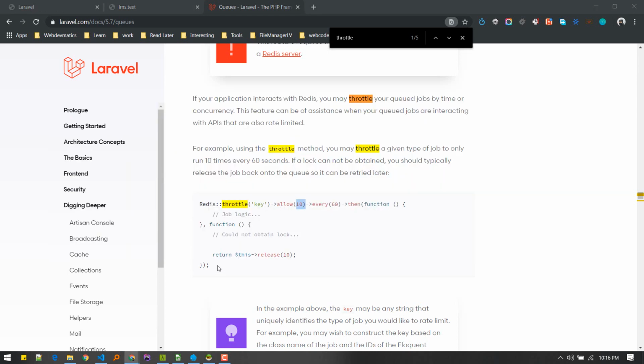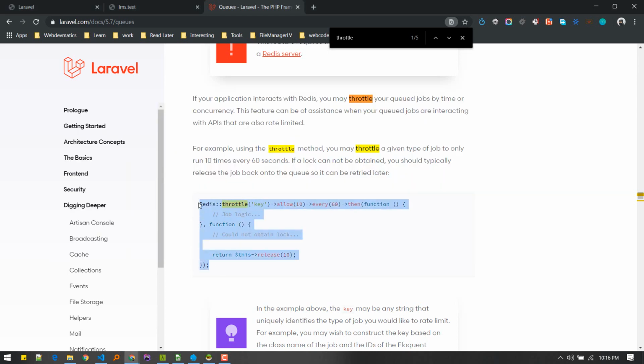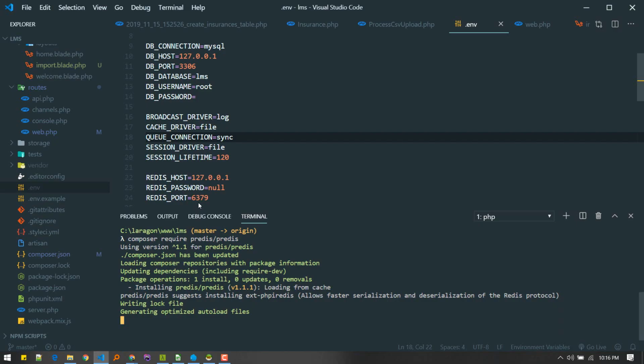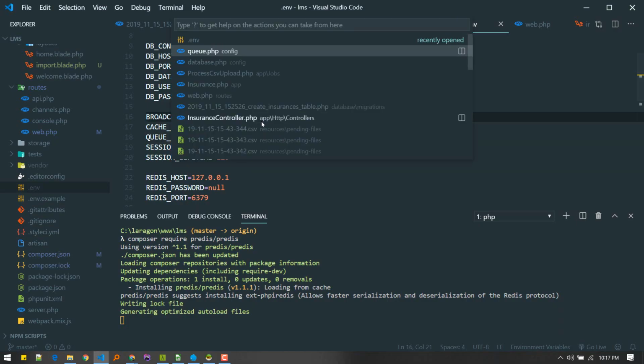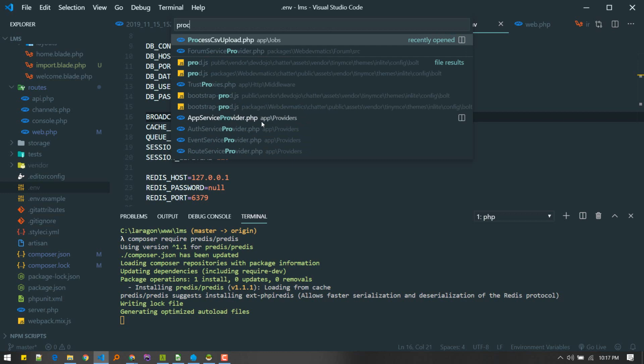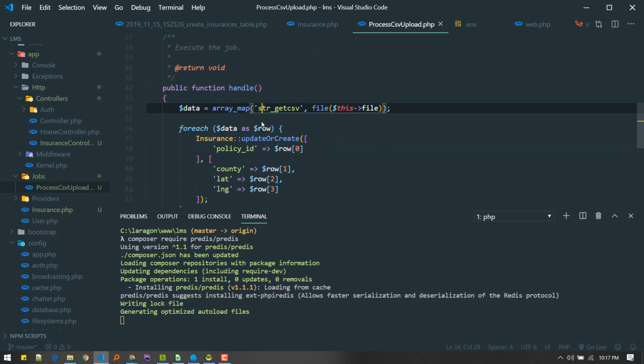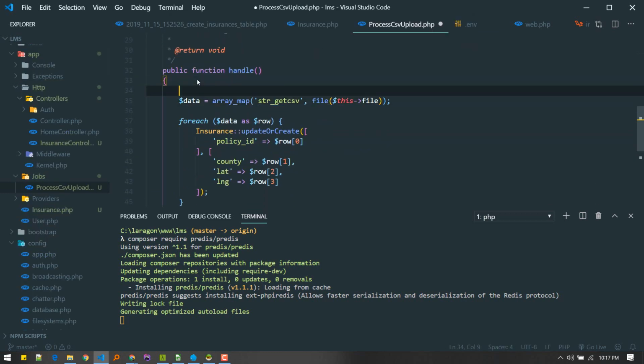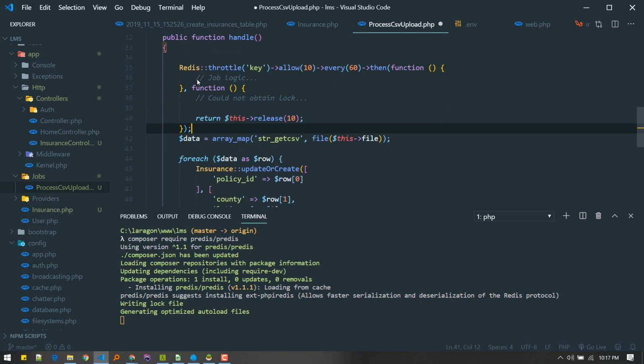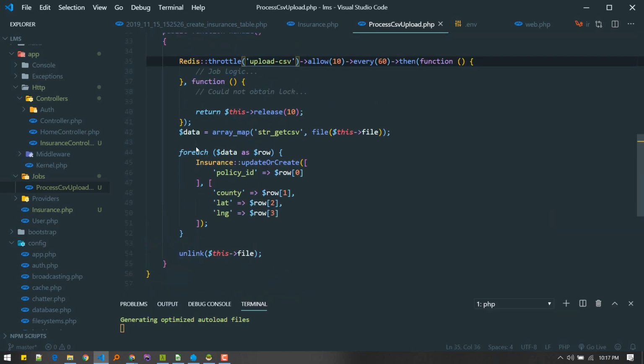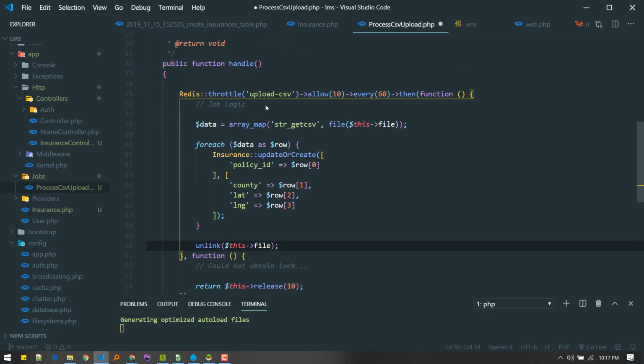So let's copy this snippet and go to the ProcessCSVUpload job, and inside the handle method you can give the key anything you want, like upload CSV, and here we'll put our logic. So this logic, there we go.